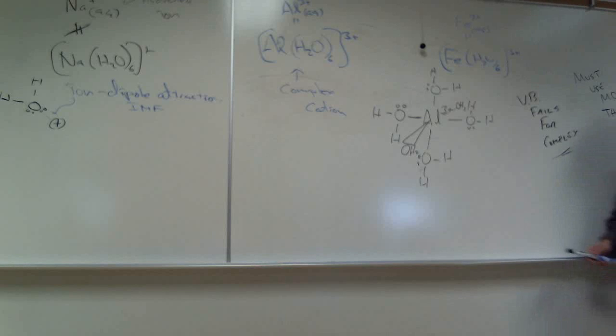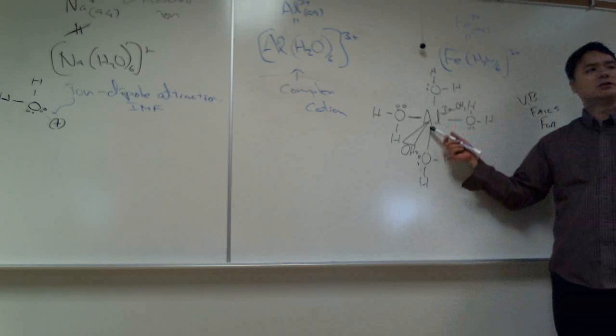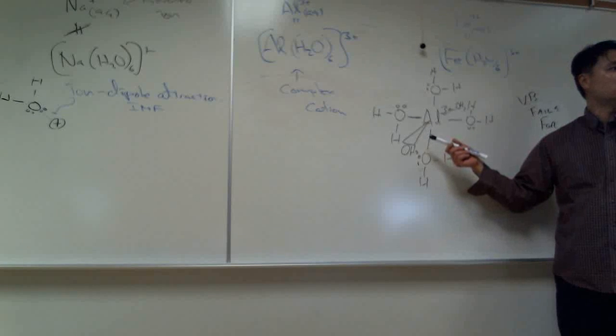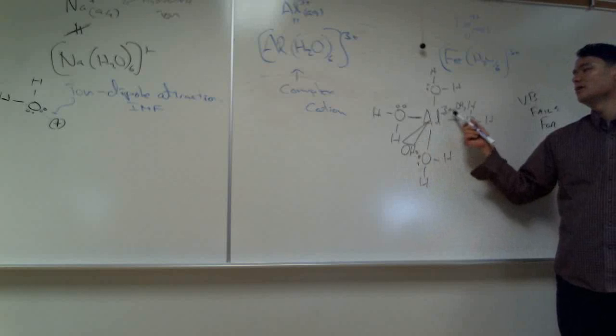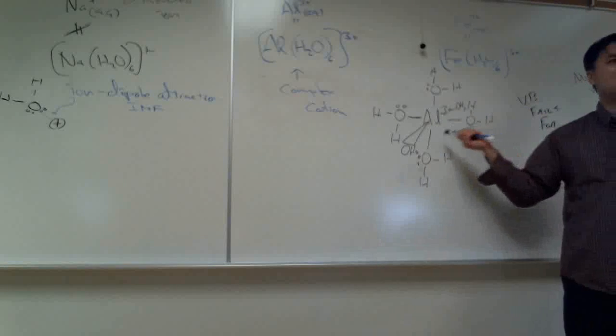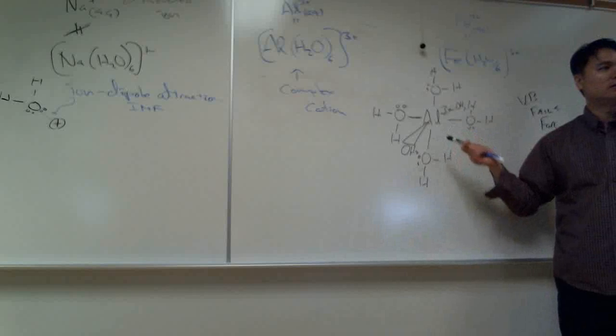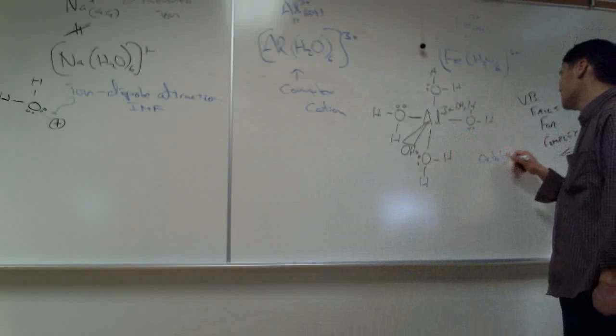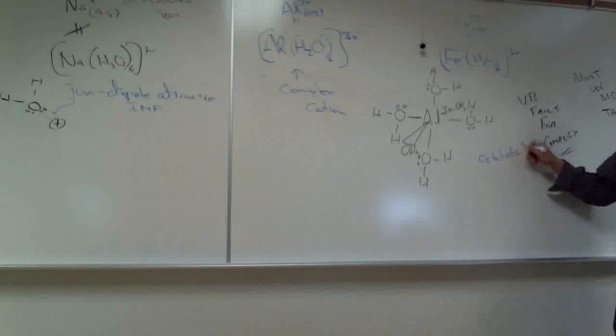But here we wouldn't be describing this as an sp3d2 sigma bond. We just don't do that for this. What's the geometry of this around the aluminum? Octahedral. That holds. This is an octahedral complex, we call it. In that sense, that comes from that kind of valence bond type stuff, but it doesn't have to.